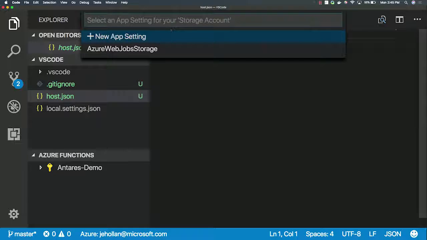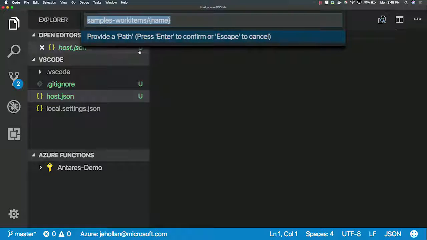I'll give it a name. And it's asking what's the storage account that I want to listen to for triggers in this case. So I'm going to use just the default Azure Web Job Storage, which I just configured a second ago. And now it's asking what's the blob path, because I've told this I want to trigger on blob events. Maybe I'm uploading a file or a document. So we'll go ahead and change this. I want to listen to the items container, and I want to listen to any TXT file.